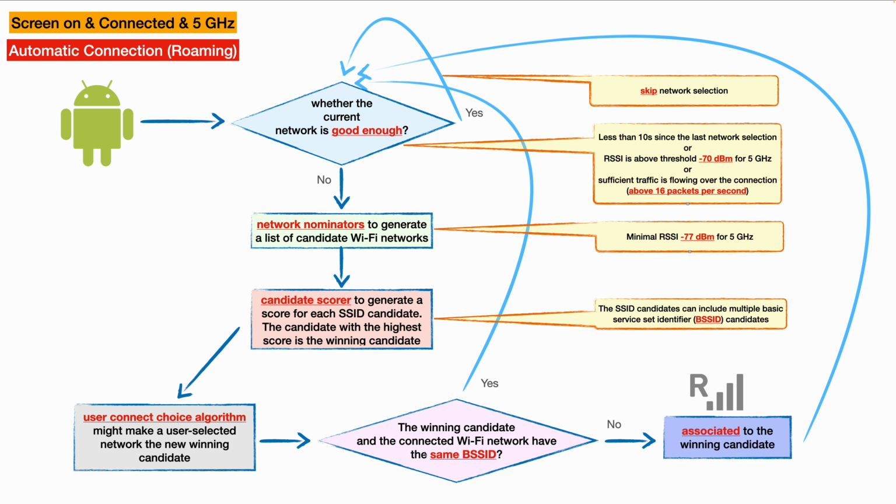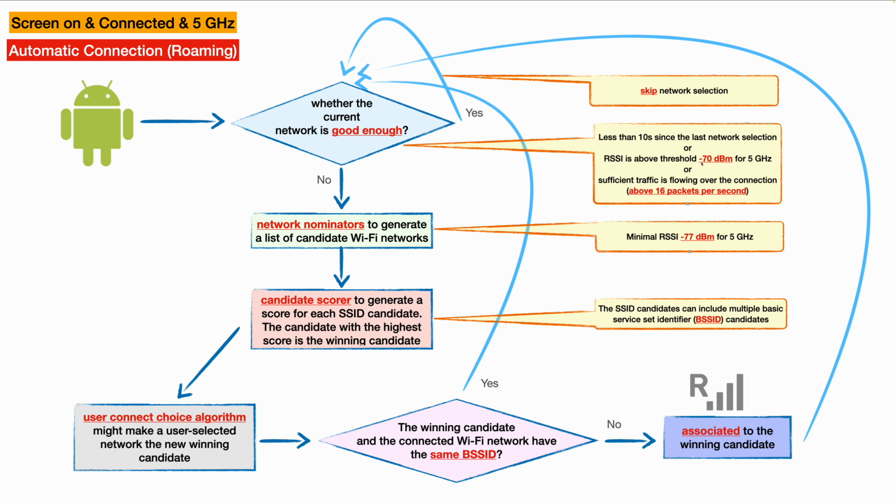The last decision is about, okay, now you get the best candidate, whether the best candidate is already the same one your device is connected to. If yes, all the steps are wasted, the roaming won't happen. If the system gets a candidate which meets all the conditions and is better than your current one, the roaming will start. Now you may ask, are there any ways to customize those numbers?